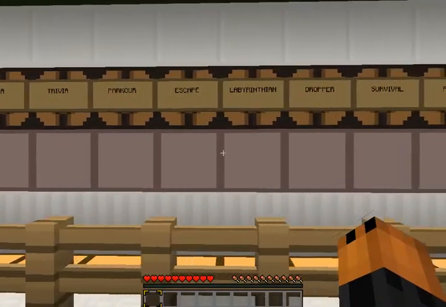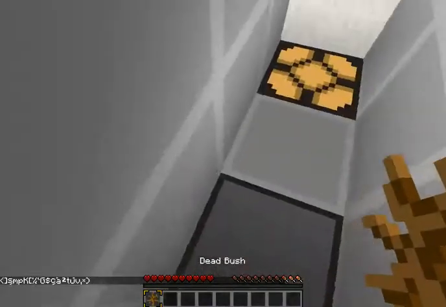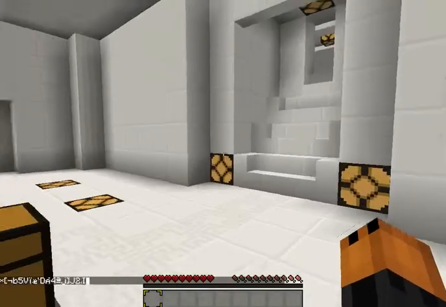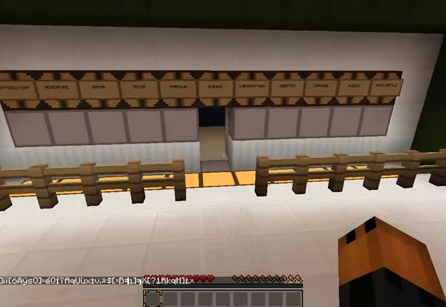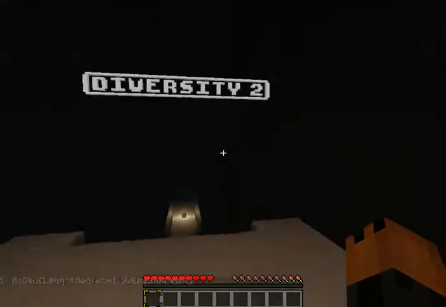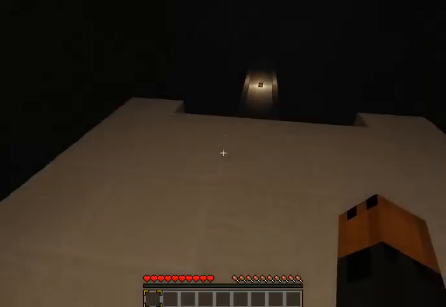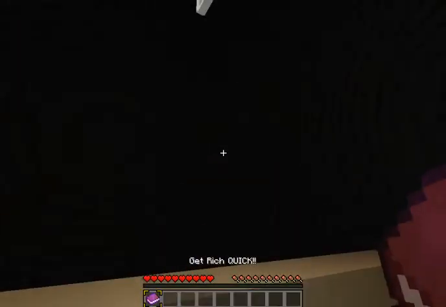Introduction, adventure, arena, trivia, parkour, escape, labyrinth, dropper, survival, puzzle, boss battle. Ooh. Okay. Introduction. Dead bush. Some text. Put the dish right in the middle there. What's gonna happen? Okay, oh, lights dim down, and blocks, whoa. Diversity 2, okay. Okay, let's go, we're just in a giant cube here, holy cow, this is crazy. Okay. Get rich quick. Okay.